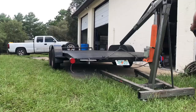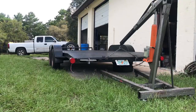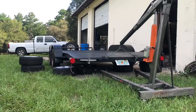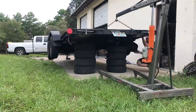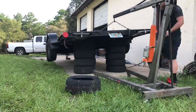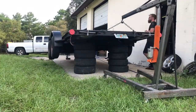So we get it up, and basically my plan was just to stack as many tires as I could under it without lifting it, and then lift it up and put the final tires on. So I'm not putting them all under it at the same time. So we get all that prepped and ready, lift it up and just start stacking our tires under it, set it down. It took a little bit to get it even because I used different size tires because I just grabbed what I had, and that made it a little bit of a struggle, but we made it work. All right, I managed to get it leveled out.